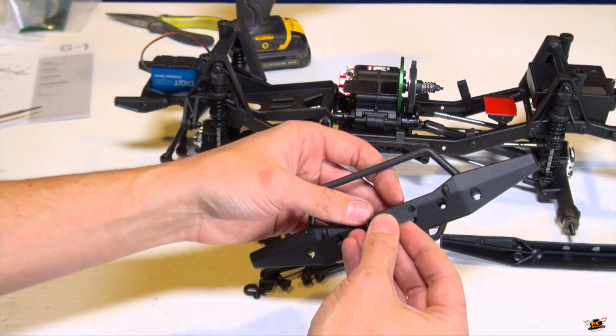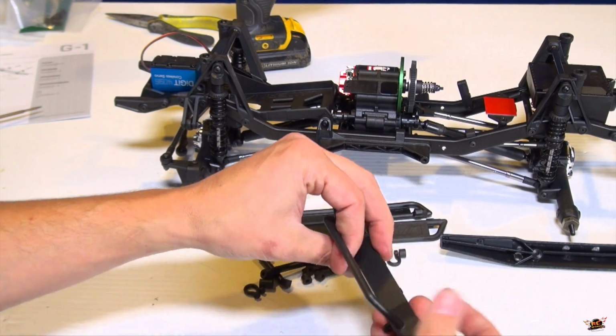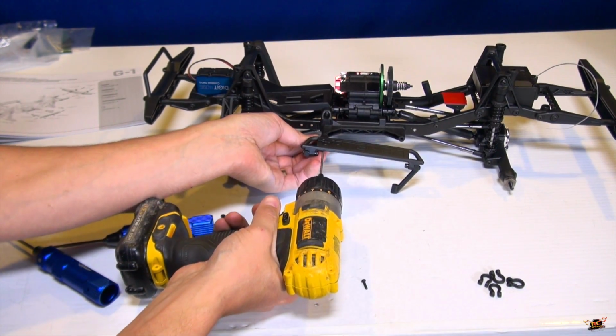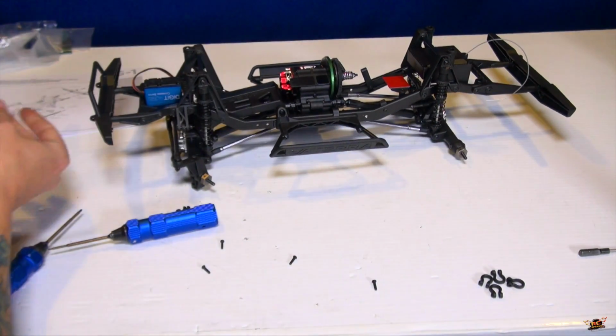Is that upside down? Something like that. I'll figure that out. But I'm going to leave it open. What do I need that for? Of course I'm going to have a winch in there eventually. Done. Beautiful. There we go.